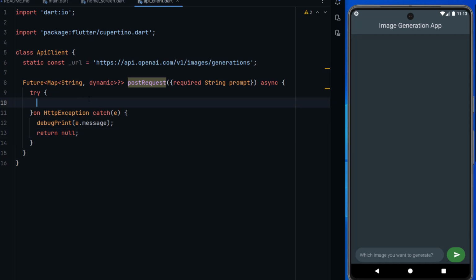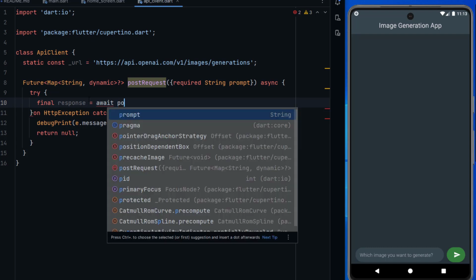So here we will start our API code. First of all, we will make a variable response. You can name it response, result, or anything you want. Await. There is a function inside our HTTP package, the function name is post.